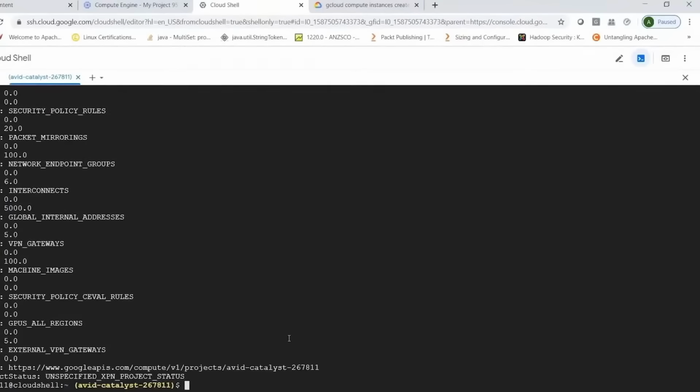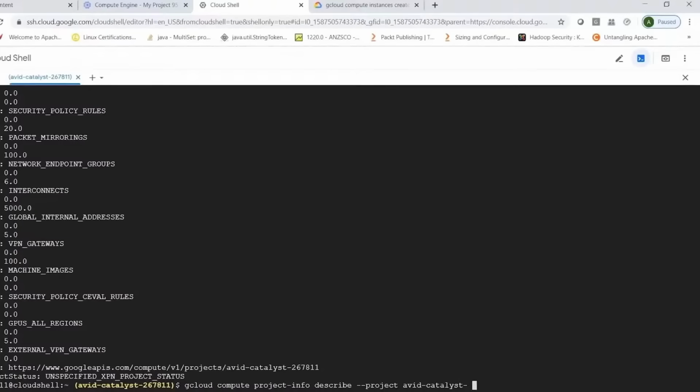Now at any point of time, I can basically say add-metadata. I can basically choose the metadata option, and I can say my default region should be Europe, which I was choosing earlier. So I can just bring up this command again, where I have gcloud compute project-info, where I did a describe earlier.